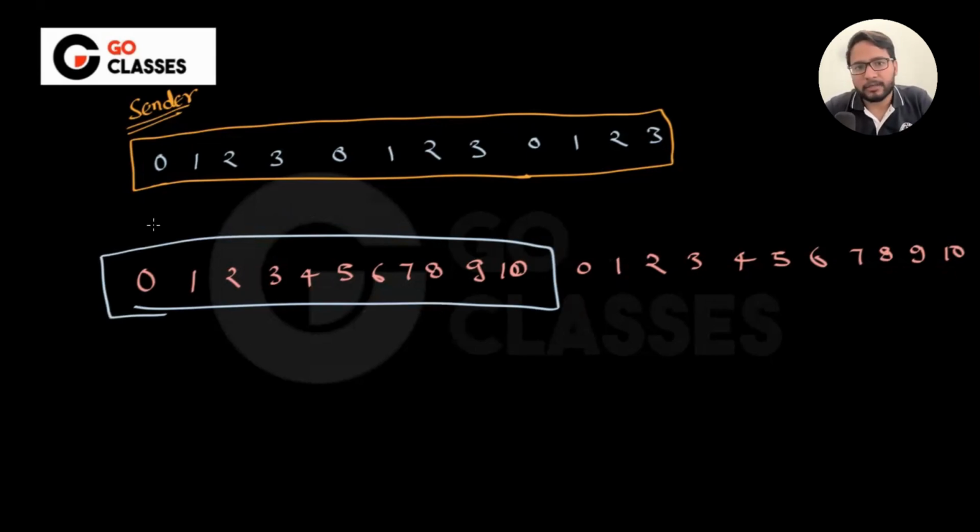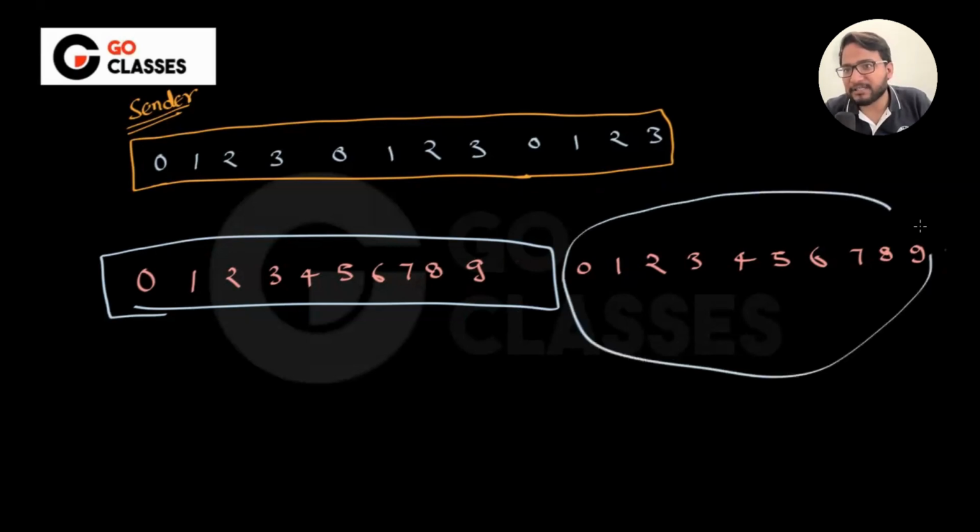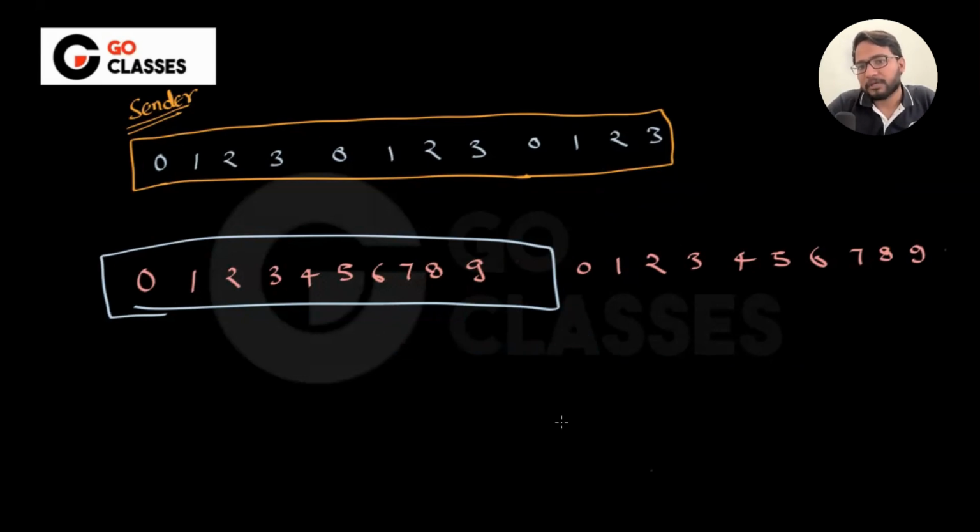Let's suppose, just to make sure that I'm saying 10, not 11, I'm having 0 to 9. It doesn't matter, right? So whenever you are sending this 0 to 9, receiver will be accepting it, but because all ACKs are lost, receiver is waiting for next 10 packets, and your retransmission will be this. It is coinciding with the receiver's next 10 packets, right? So you will be retransmitting this, receiver will be waiting for this. So this is coinciding.